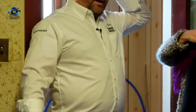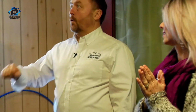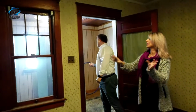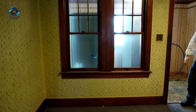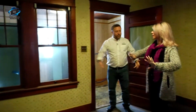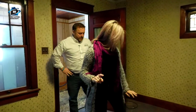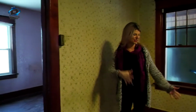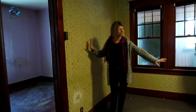So, let's stick with majors and the design and what we're going to do here. I could keep columns in here and open that up though. I'm not talking about taking the whole wall out. I mean, I am, but with supports so that it wouldn't be structurally bad, and that might be a really cool look. What I want to do is take this wall out altogether, because this living room is really small. Take this wall out and make this all part of the living room.